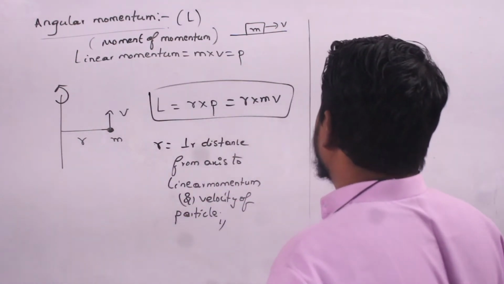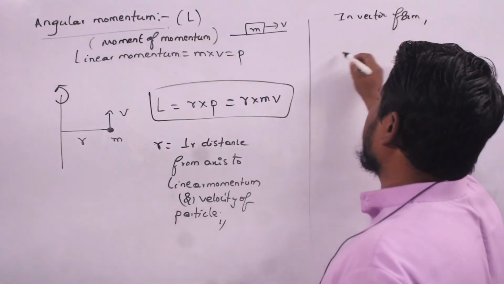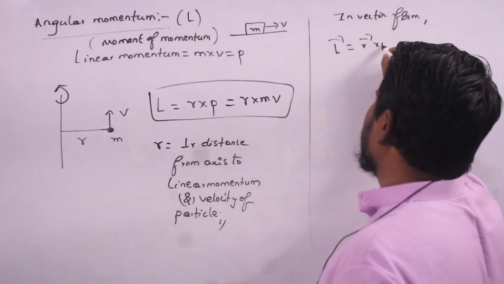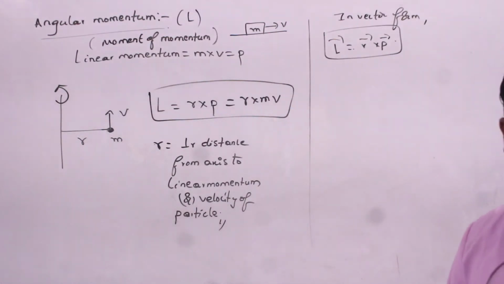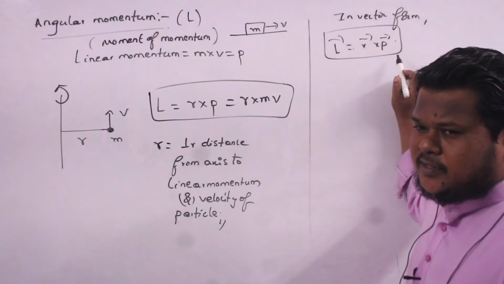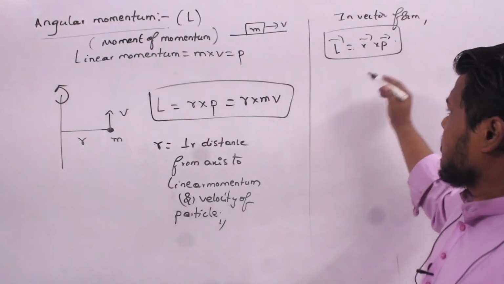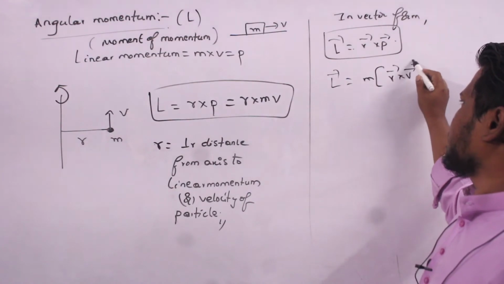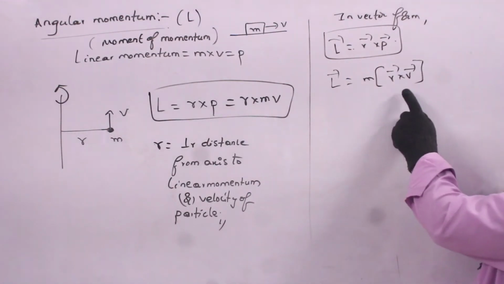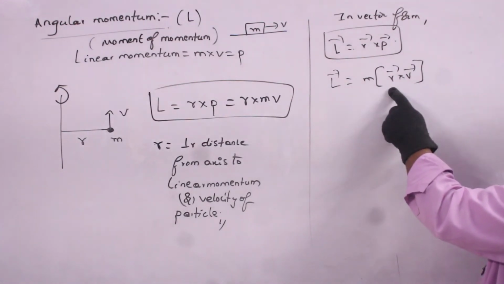So in vector form, how can I write? In vector form, the same angular momentum can be written as L vector equals R vector cross P vector. I can write it like this also. Angular momentum, we studied, is a vector quantity, no? So how do we give its direction? This is the method by which you can find the direction of angular momentum: R vector cross P vector. Are you able to understand? Or you can also write, if you take M common, M times R vector cross V vector, because mass is a scalar quantity, no? You can take it outside. So just take the cross product of R vector and V vector.